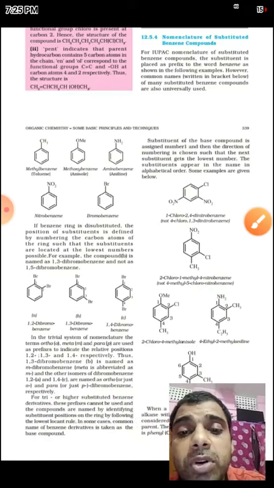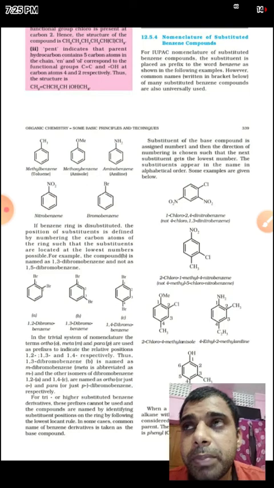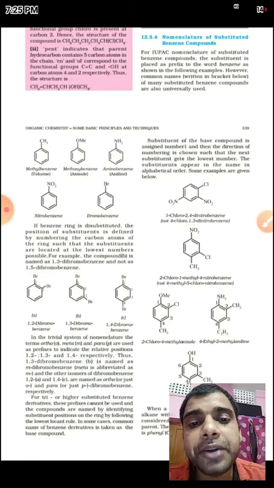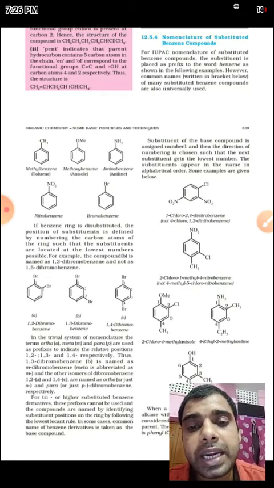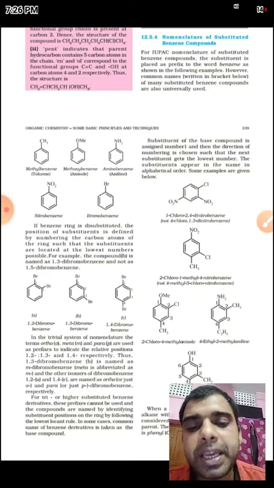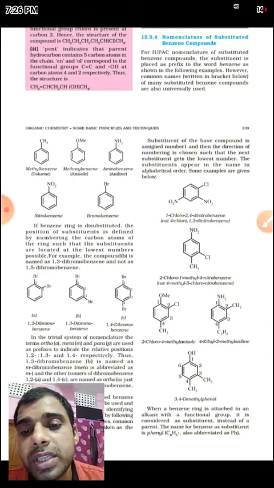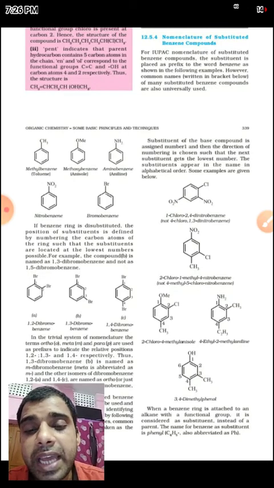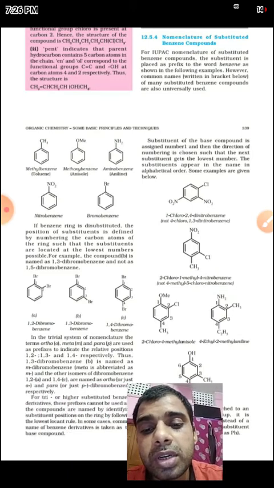You can see the common name of this one is written. So from the benzene, after removing one hydrogen, we can derive our substituted product. You have to understand that, and then you can write the name also. Its common name can exist, and its IUPAC name can also exist. So in today's video we will talk about all these parts, the substituted benzene compounds.